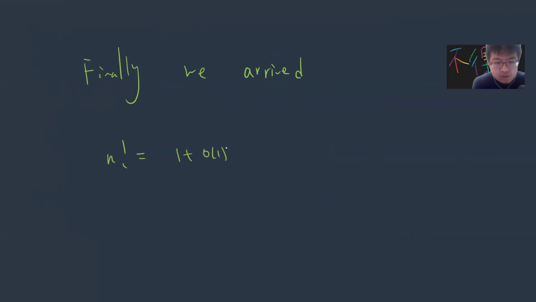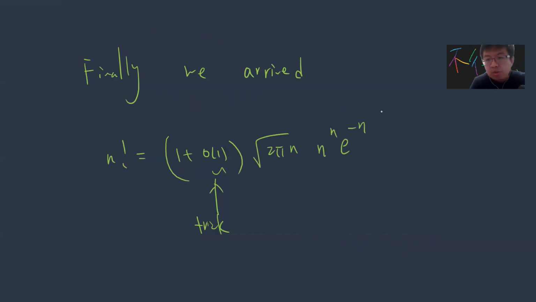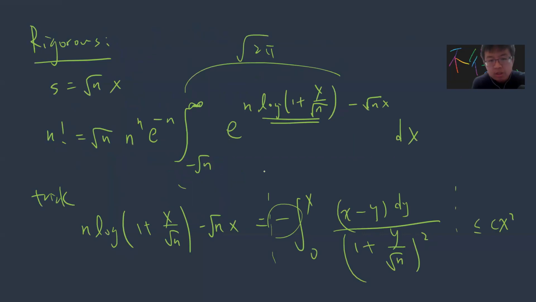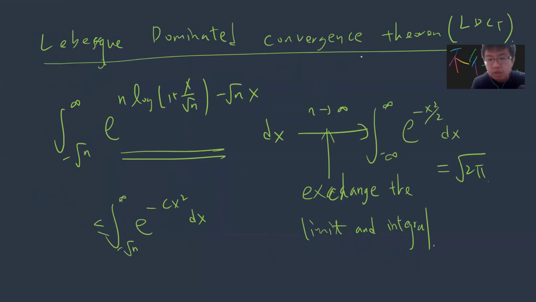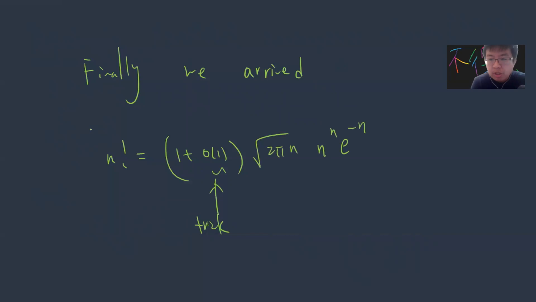So finally, we arrive at our result. We arrive at the 100% rigorous proof of this. There is a small trick here that you need to do some more work to prove is true. But more generally, you can just do a very simple analysis on this kind of term and take n to be infinity, and the LDCT gives you a square root, but you can estimate this bound via the square root of n. There are some details, but basically this is the proof of the Stirling formula.